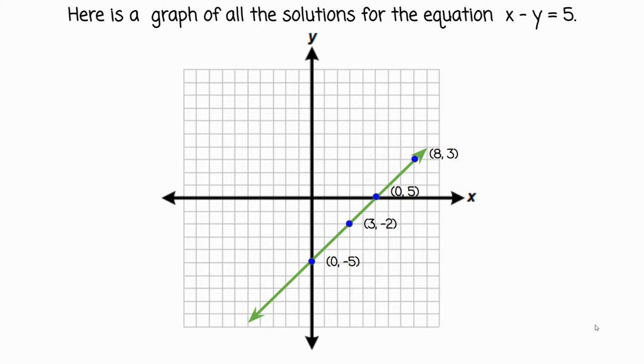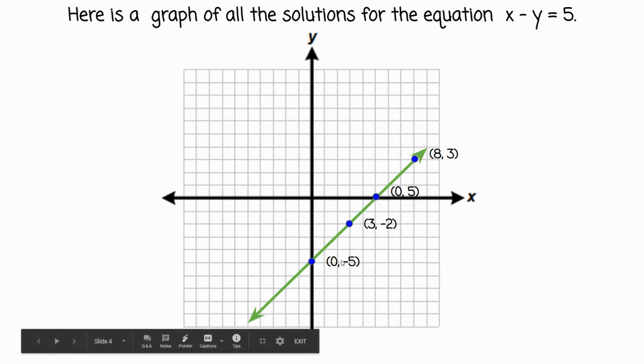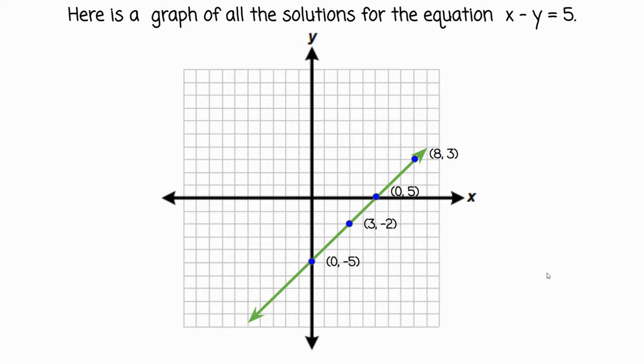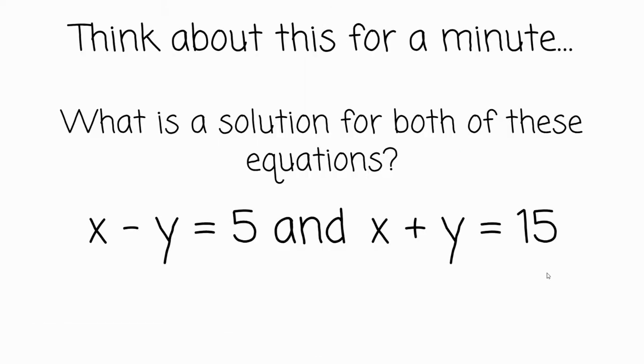But this is important. So the graph for this line is every single point, the combination of numbers that when we subtract those 2 numbers, we get 5. X minus Y equals 5. That's why the solution is a line. All the points on that line are numbers you could plug in for X and for Y. When you subtract them, you'll get 5 every time. Even all the way down here, 0 minus negative 5 is positive 5. Well, if that's true, then let's think about this. What if I have 2 equations? So now I'm looking for 2 numbers over here on this side.